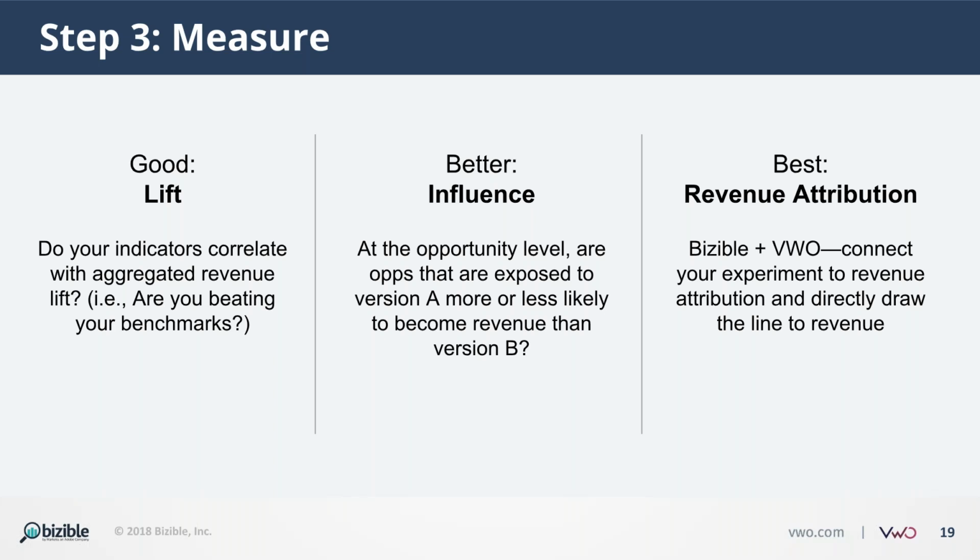So this is a diagram of the back end of Bizible. It's where we get all of our data from. We connect to all of these, as you can see on the left, from on-site JavaScript that tracks visitor behavior. We have integrations with ad networks, marketing automation software, optimization software, including VWO, and a few others. And we take data from all of these different sources, and we unify and normalize it so that we can create this complete customer journey based on data.